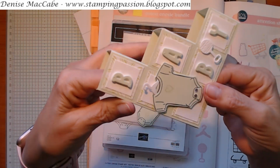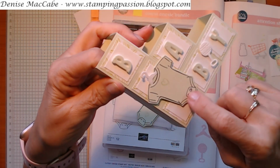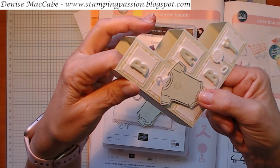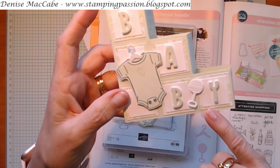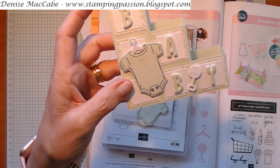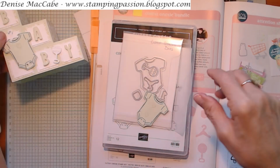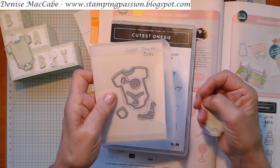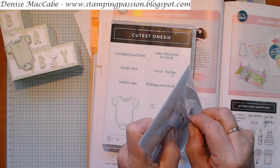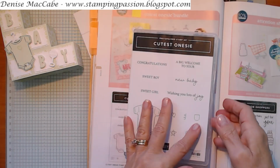Which is super cute. I've just put a couple of rhinestones for the buttons, the fasteners down here in the crutch of the little onesie, and that's the little rattle that it cuts out. So it's just a super cute little bundle. And how gorgeous is it that it's $47.50 in Australia? So I'd say that's probably the cheapest bundle we'll ever have.